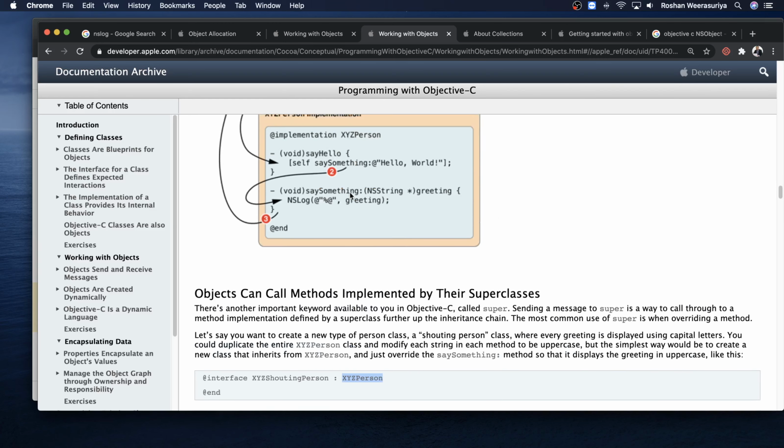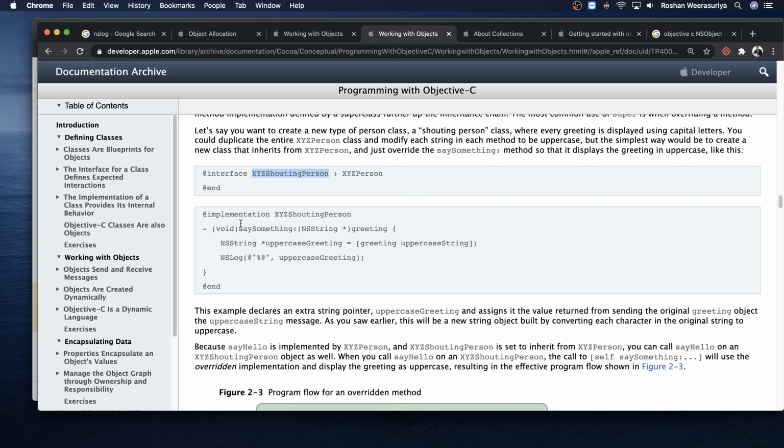Now the child class is XYZShoutingPerson. When you implement the child class, let's say it has a method called saySomething which takes a parameter, converts it to an uppercase string and prints it: greetings uppercase string.